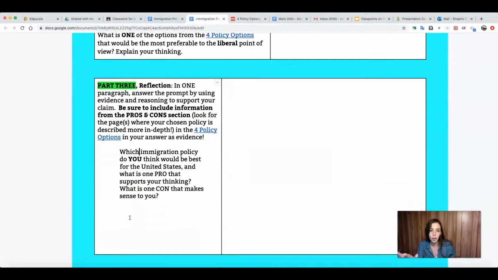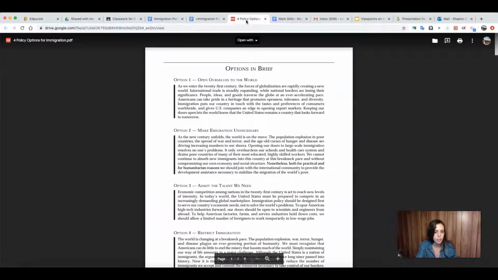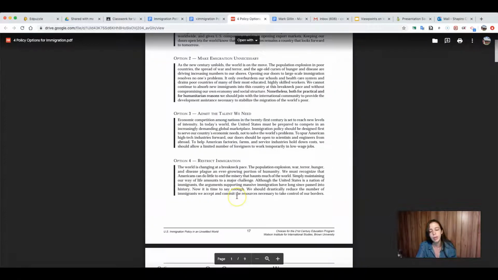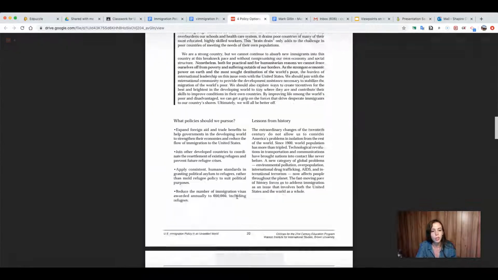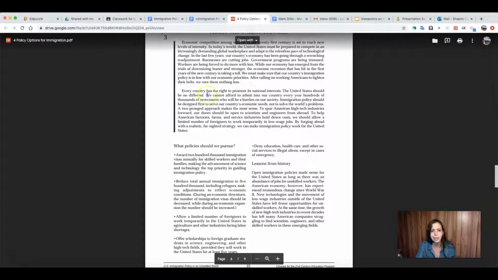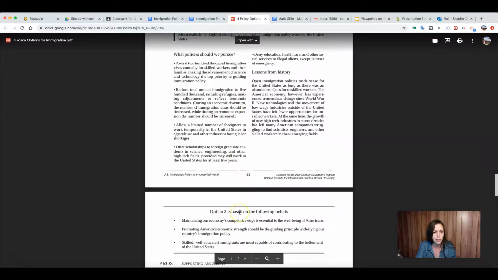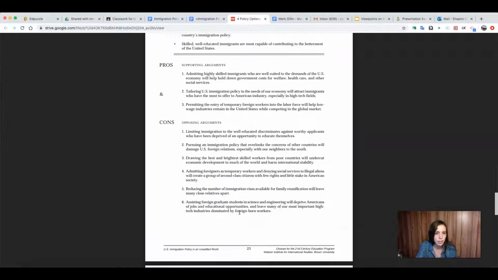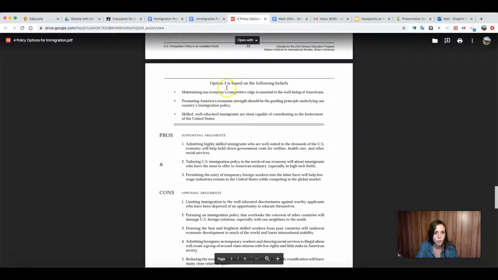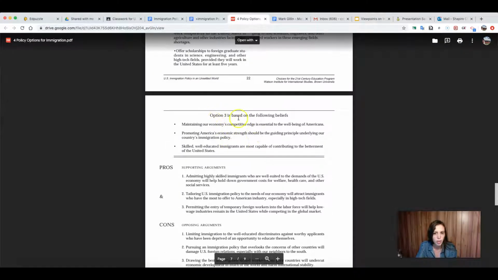And then part 3 is a reflection where you decide of those 4 options that are mentioned in that summary, which one do you think makes the most sense? What do you think is the best option? And then, this is what the rest of those pages were for. Look at this. Let's say you think, option 3 works for me. You're going to scroll down, you're going to find where option 3 is. You're not going to necessarily read all this stuff. Oh my goodness, that's long. No, what I want you to look at is right here, okay? It's like a little summary, see?